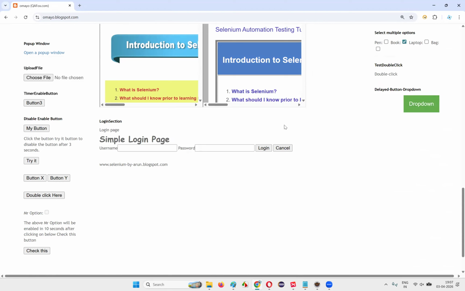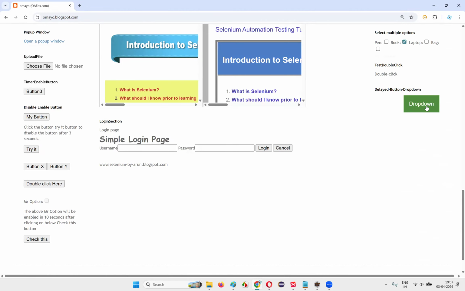Now I want the Selenium automation tool to click on this button. But the problem here is the Selenium automation tool will not be able to click on this button because it won't be able to find this button directly. We need to help the Selenium automation tool to locate or find this button by passing it a locator. But using what locator can the Selenium automation tool find this button on the web page?